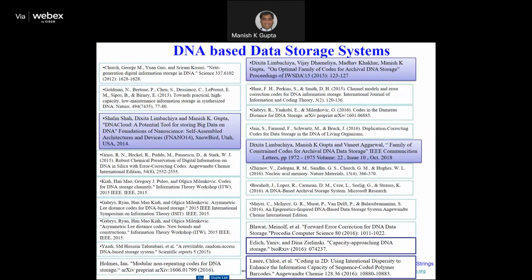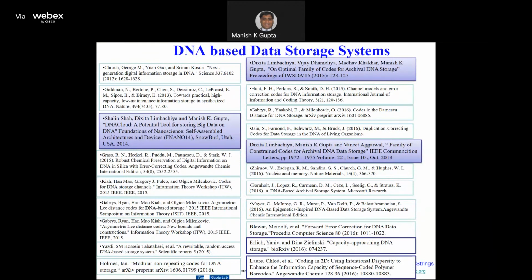So today I'm going to talk about, of course, this paper, which is merely an implementation, with a little bit of modification, of the Goldman paper, implemented by Shalin Shah, the DNA cloud. But I will be talking about another paper, optimal family of codes for archival DNA storage.